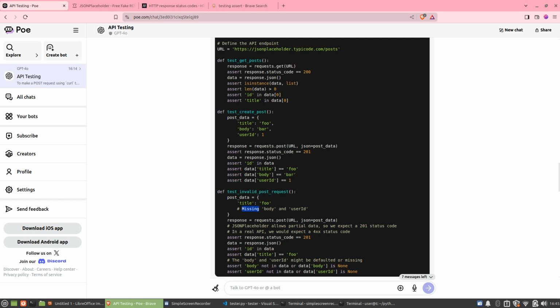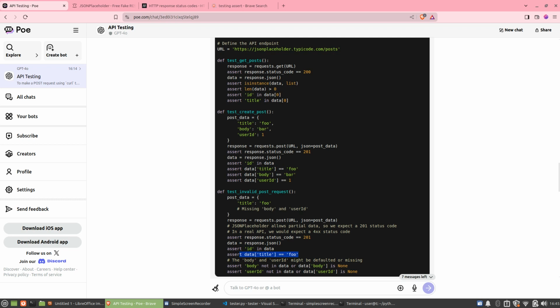So in this case, we're going to assert that in the case of an invalid post that's missing some fields, we're still expecting a 201, a success message. But bear in mind, on a real API, you might want to change this to something else, a 4XX. So here we get the response, and what we're asserting is that there is the existence of an ID. We did that last time as well, and in this case again we want the title to be foo because we sent it that.